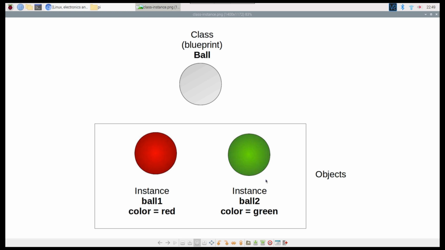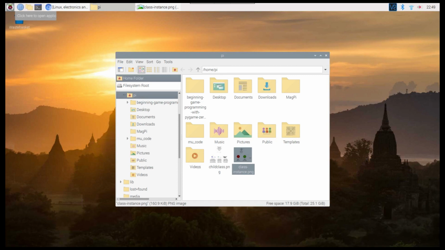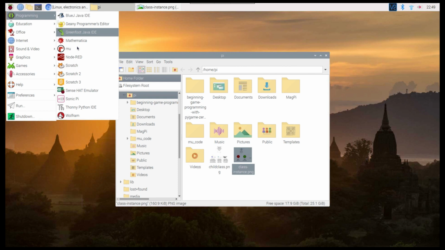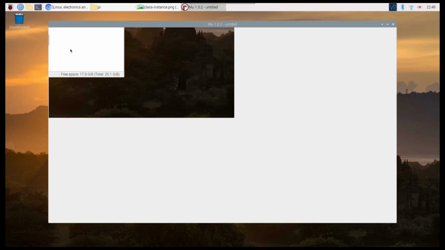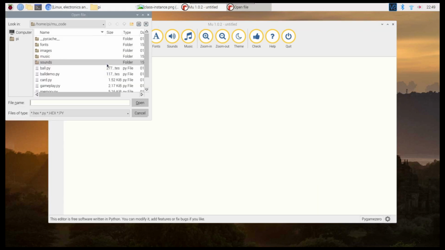So I'm going to have a look at the code that will create this. We'll have a look first at the Ball class. We've already loaded these into the mu directory. So if we go into the Mu editor from the programming and mu folder, and load the file called ball.py.